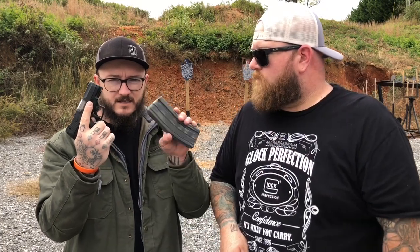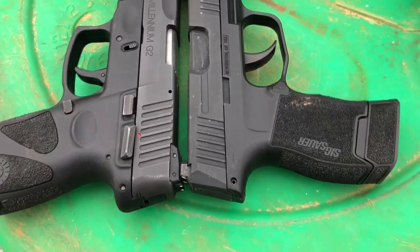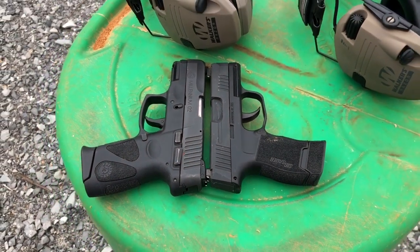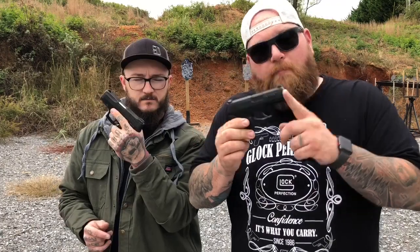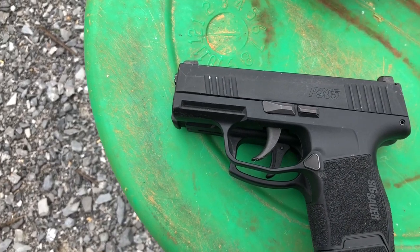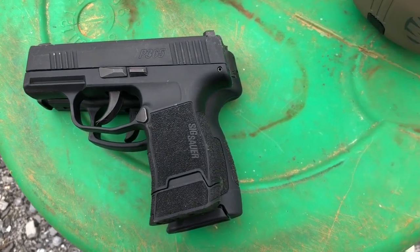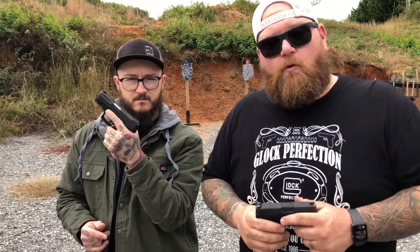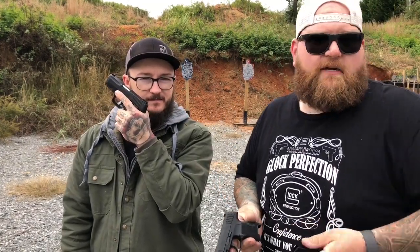This from the factory has a 10 plus one magazine. These have 30s. These have 12s, 12 plus one magazine. As far as width, this one has 1 inches. This PT111 has 1.10, so you're looking at a tenth of an inch of difference in width. The barrel length on the Sig 365 is 3.1 inches. The barrel length on the PT111, a whopping 3.2 inches.